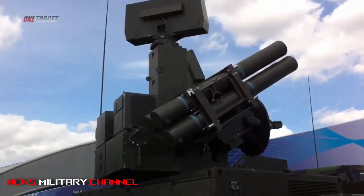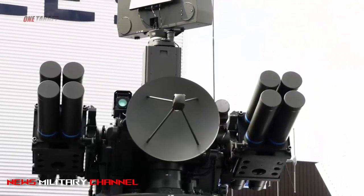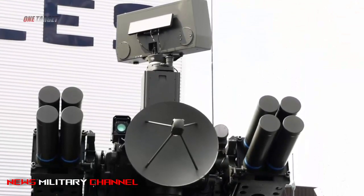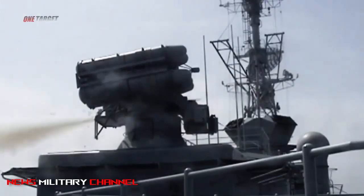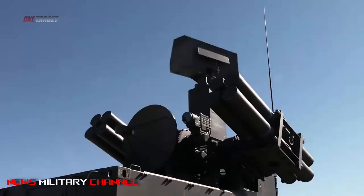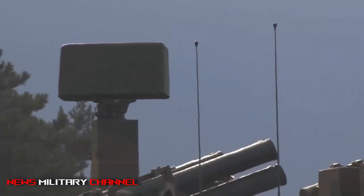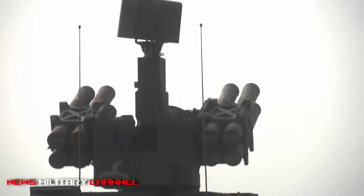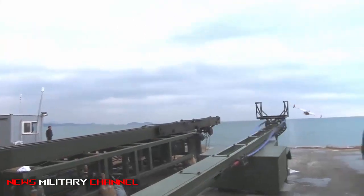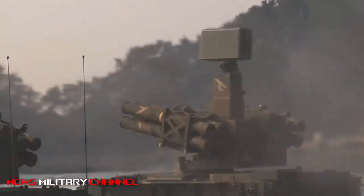The Shahab Thakab air defense system operates with the Ehrlichan Contraves Skyguard radar fire control and guidance system. Iran acquired these radars some years ago to control its Ehrlichan Contraves twin 35 mm GDF series towed anti-aircraft guns. The Swiss radar was developed to control ground-launched Sparrow surface-to-air missiles, making it suitable for SAM applications. Operated by a crew of two, it is a trailer-mounted system whose sensor package consists of a search radar, tracking radar, and electro-optical devices including a TV tracker.